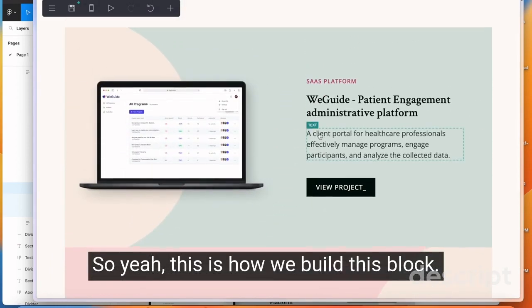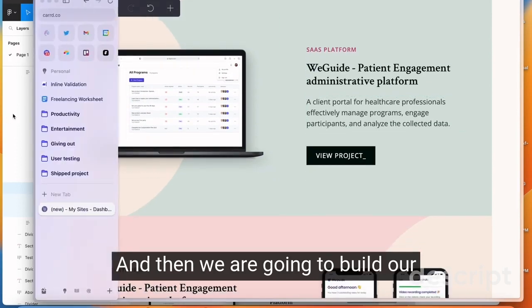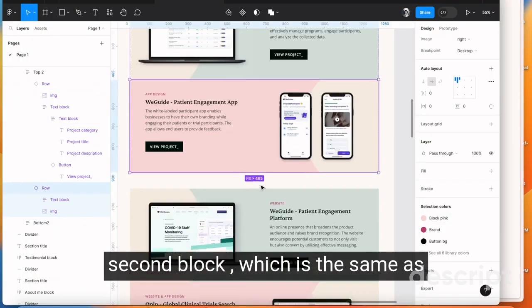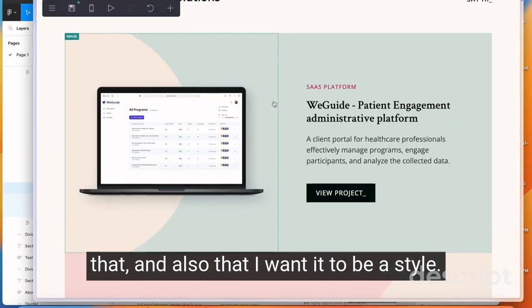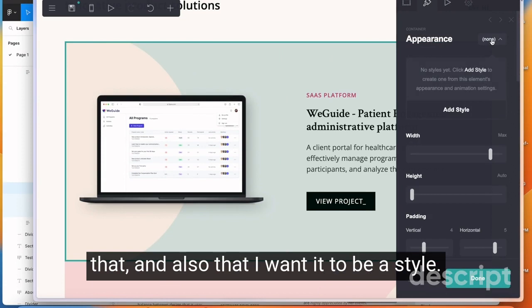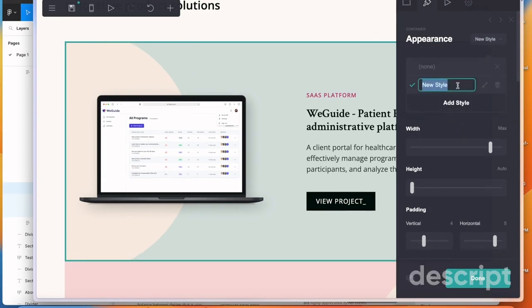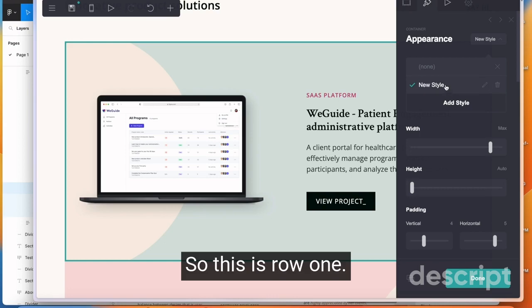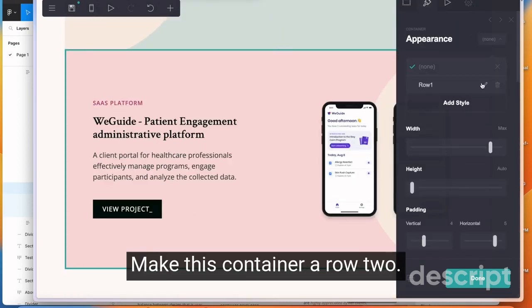So yeah, this is how we build this block. And then we are going to build our second block, which is the same as these two. So I'm going to duplicate that, and also I want it to be a style. So this is row 1, and make this container row 2.